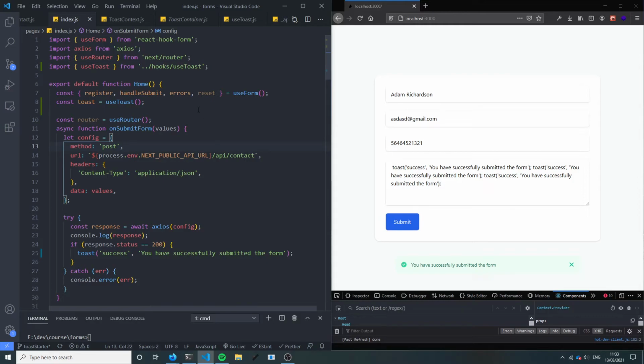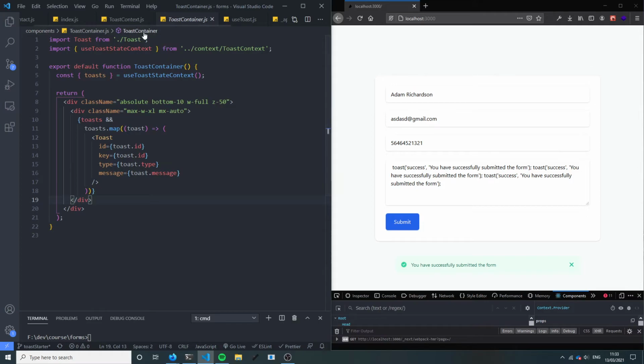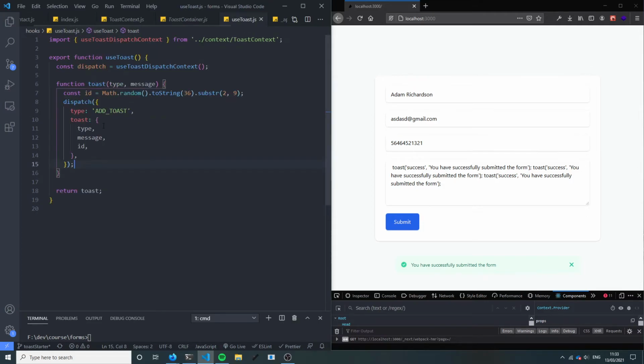So what do we need to do now? We need to make it so that with our toasts, first of all, we can delete them, and secondly, that they delete themselves after a certain amount of time. So let's first of all take care of them deleting themselves. Within our useToast, I'm just going to do it within this call here.